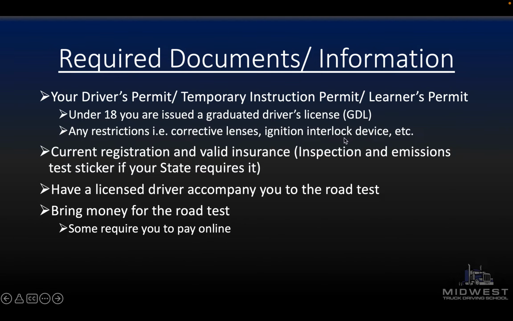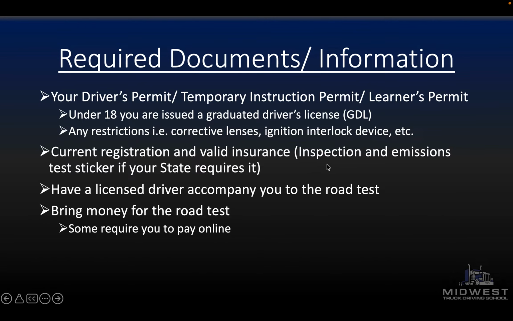The ignition interlock device. So individuals that have DUIs or OWIs, chances are they got to put one of those in their vehicle. In order to start the vehicle, they got to blow into it and blow zeros. And if you have that restriction on your license, you got to have that installed in your vehicle.